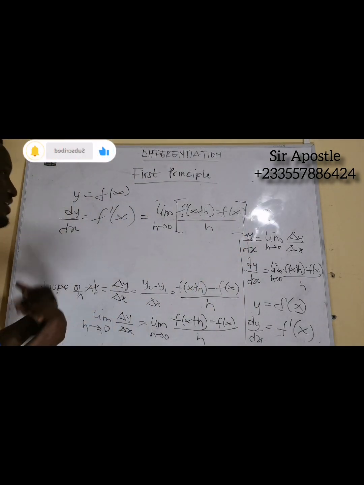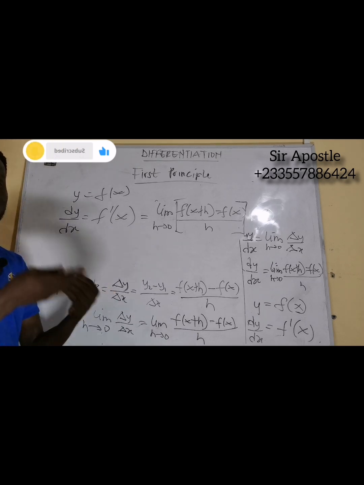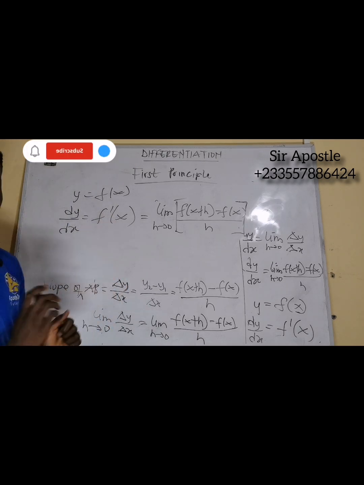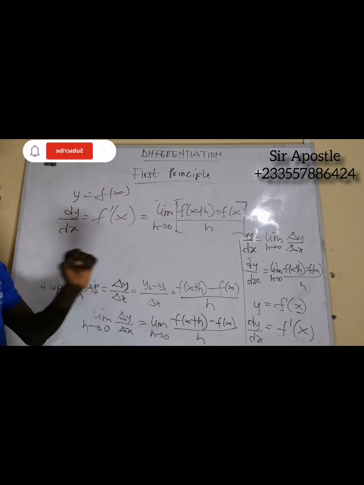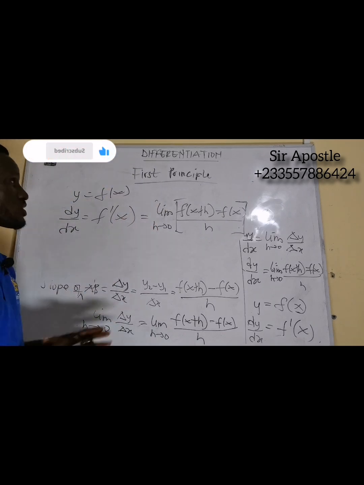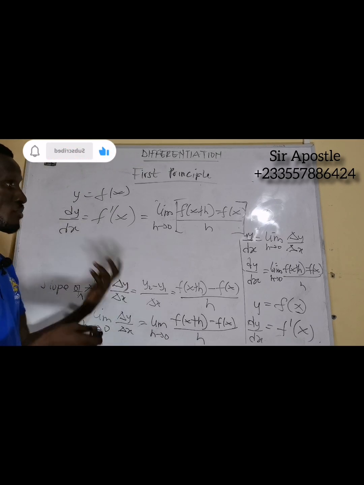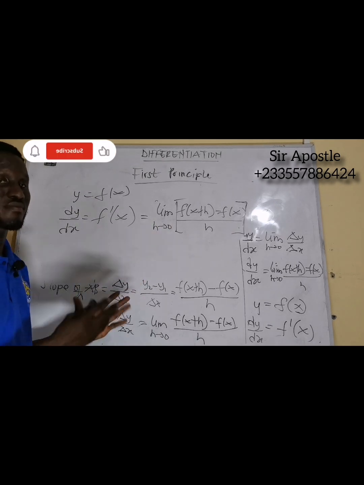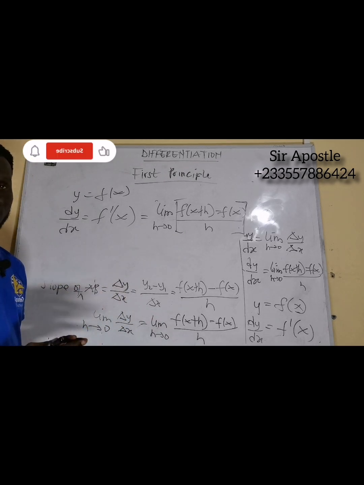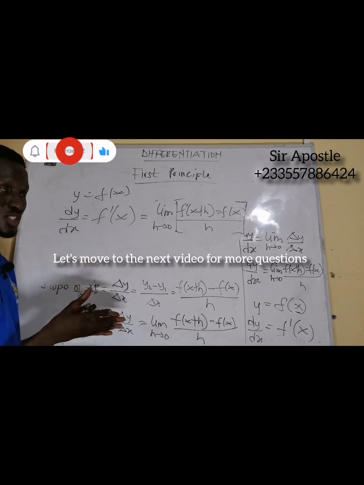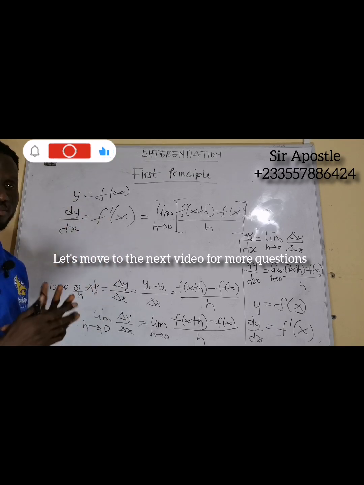Now, when we are differentiating, or finding the first derivative, or finding the gradient of that particular function or curve using the first principle, this is what we are supposed to use. This is the formula we are supposed to use. So this is the proof of the first principle. Now, in the next video, I'm going to use this to find the derivative, going through this process to find the derivative, or the first derivative, or the dy dx, or f prime.